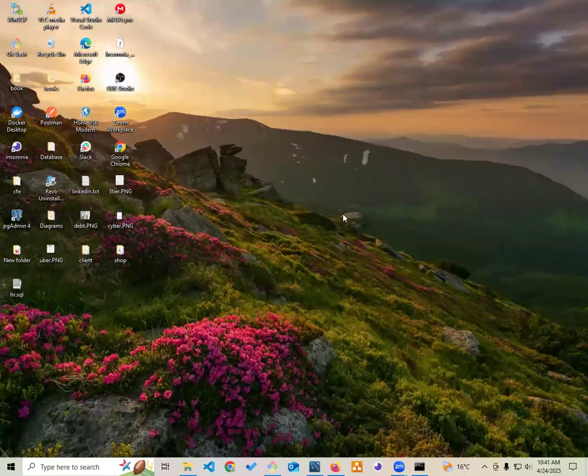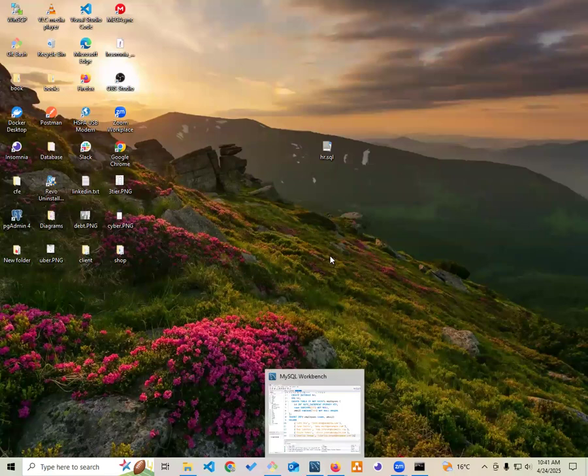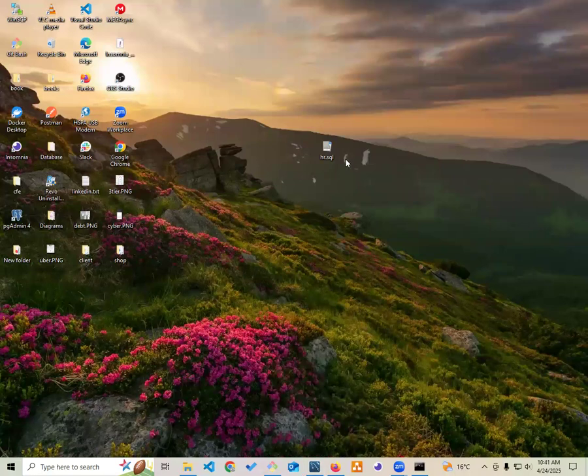Now, this is how my desktop looks. If you see here, the file is here, hr.sql, that we just created using mysqldump. And now, in any case, if I was to delete anything in the HR table, I can still roll back using this backup. Okay. Did everyone get the same result as me?